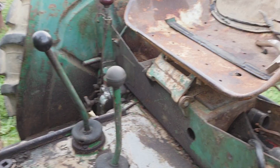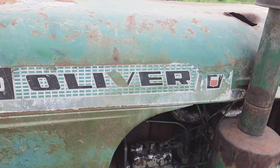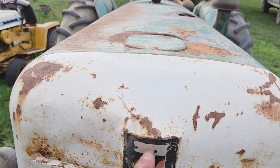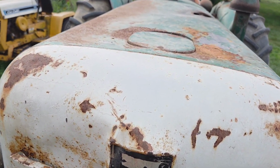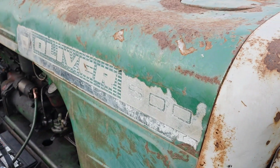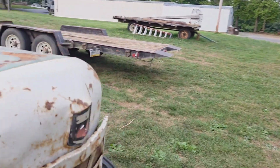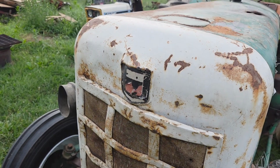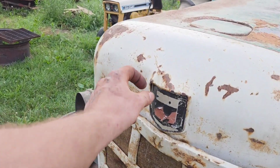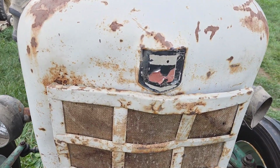The only real differences are the hood's the same as far as I can tell. The decals say Oliver instead of David Brown. This little emblem, instead of being a David Brown shield, has the little Oliver shield on it. I don't know the name of that logo, but the David Browns had a shield or a crest on them. After a certain point, my Cropmaster doesn't have it, the 900 doesn't have it. But if you had a 990 or a 1210, the earlier ones I believe had a plastic logo that went in here that said David Brown on it and had like 2 flowers and then DB on it. Or the later ones would have had a sticker there that said that.